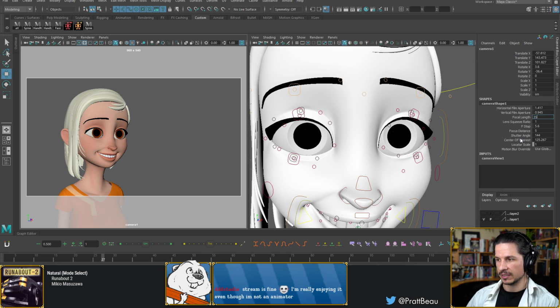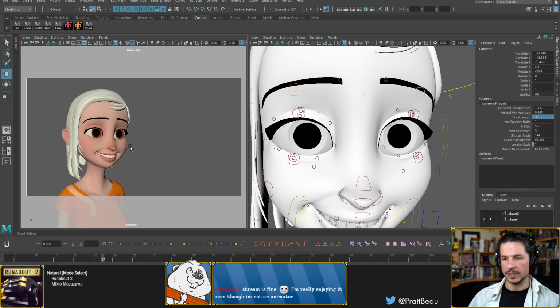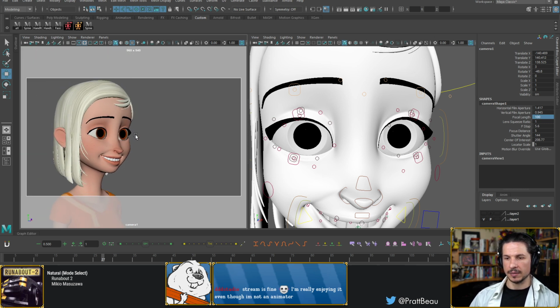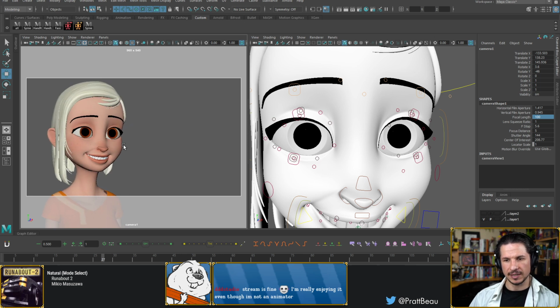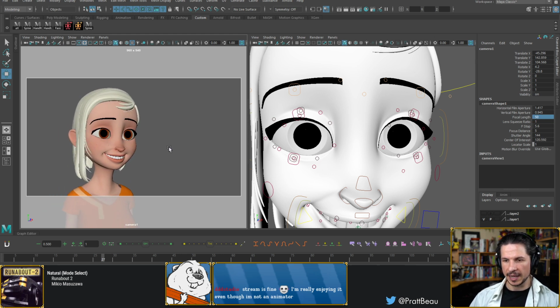If I set this to, for example, 35, this will make things a little bit more distorted, which would work better for this pose here. Or for example, if I use 100, this will flatten it out quite a bit. Now you can see how both eyes feel very small in the face. Because of my camera angle, I'm actually fighting the perspective shift of the camera.